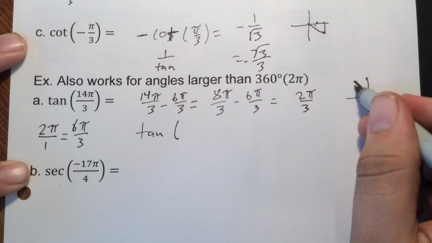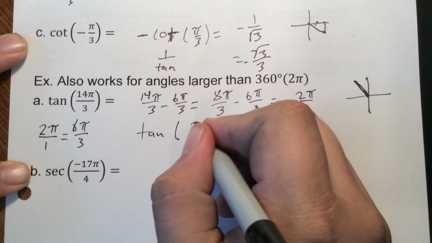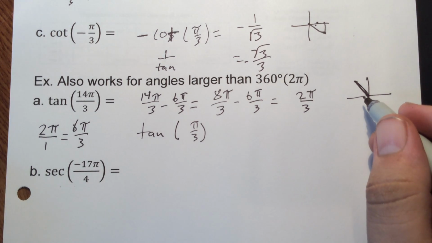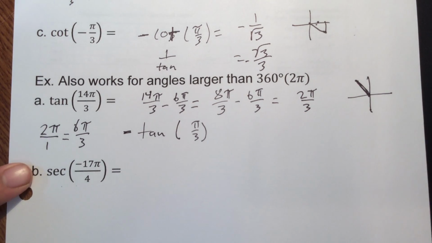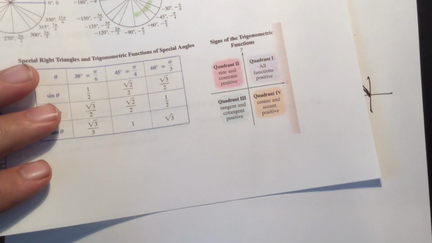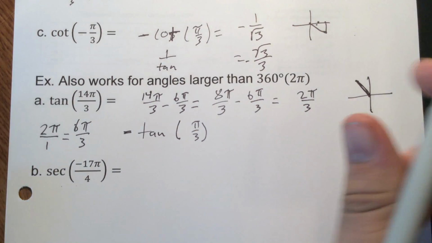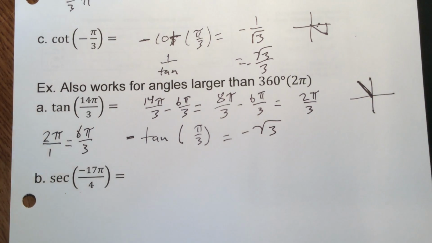So in this, how much short of pi are we? Well, for 2/3 there, we're just 1/3 short. So pi over 3. Tangent in that second quadrant is going to be negative, so we put a negative in front. So again, looking at our little chart, at pi over 3, tangent is square root of 3, but it's negative, so negative square root of 3 would be our answer. Again, doing all this without using a calculator.